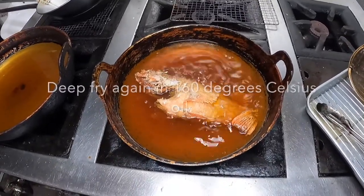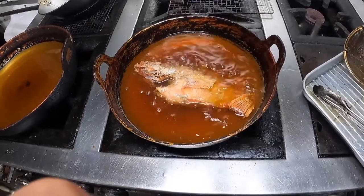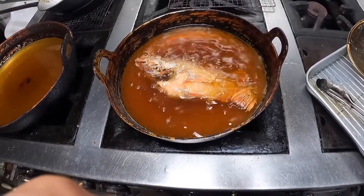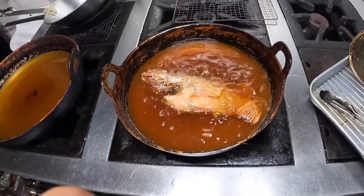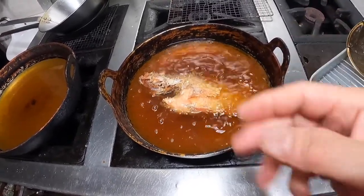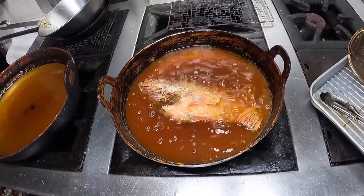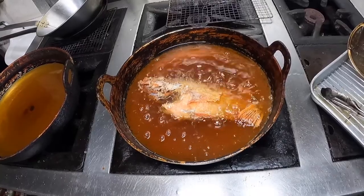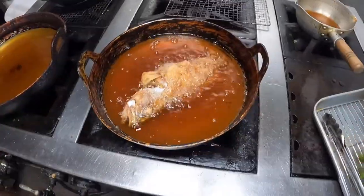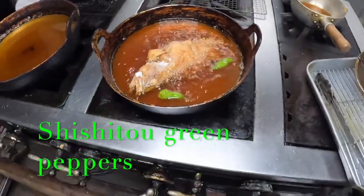Deep frying again, maybe for another 5-7 minutes, so that you can eat most of the fish. Fin, head. Okay, almost done. And putting in the oil.